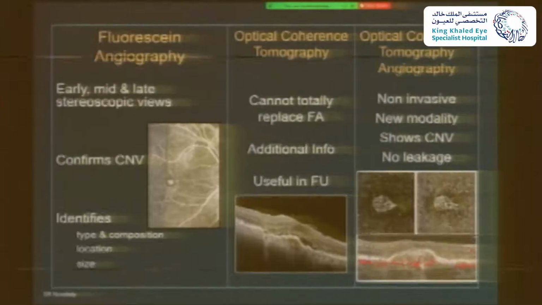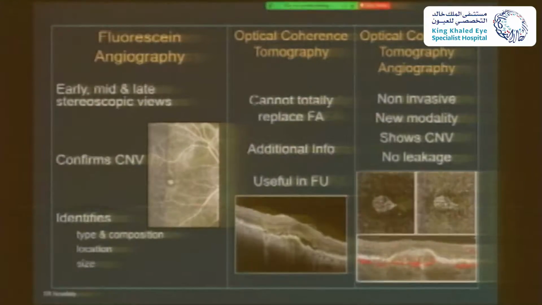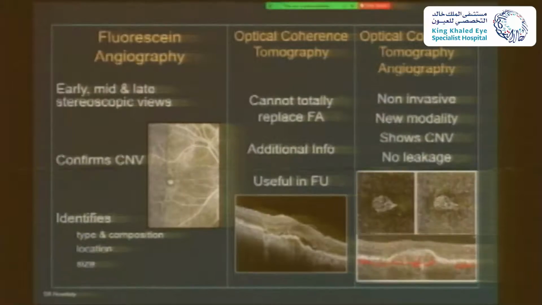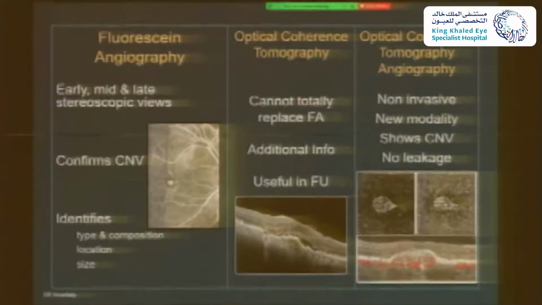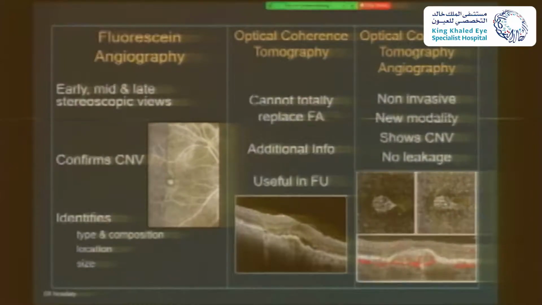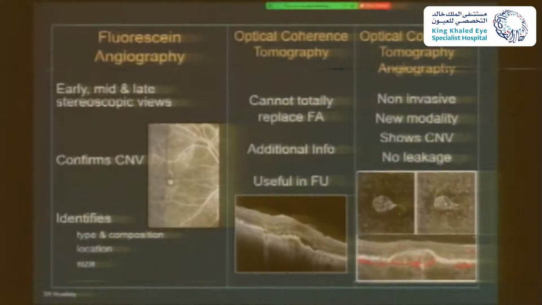Because the OCT will give you this additional information, it will show you the CNV, whether it's under the retinal pigment epithelium or whether it has broken through the retinal pigment epithelium, and also give you the location of the CNV. It will show you additional features such as the fluid and so on. It is also very useful when you are treating somebody with anti-VEGF, because it will tell you if your therapy is effective or not.